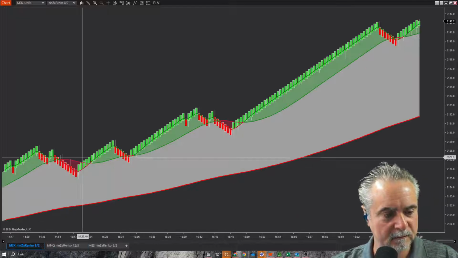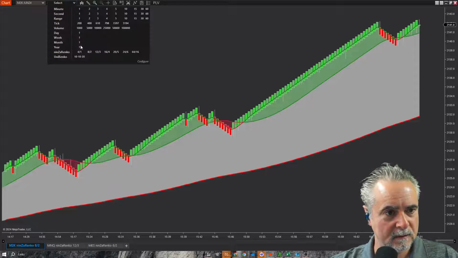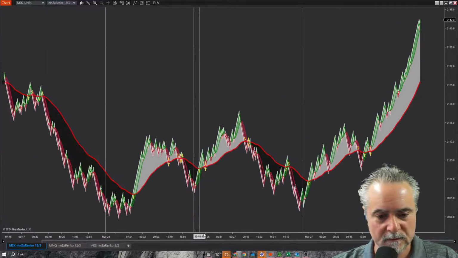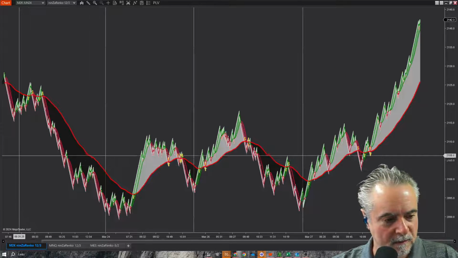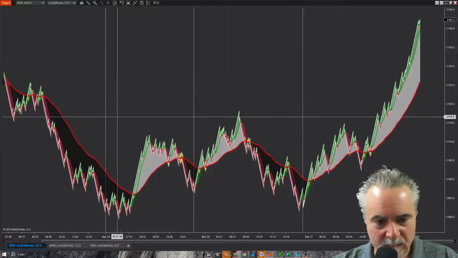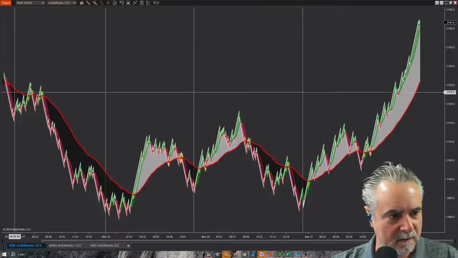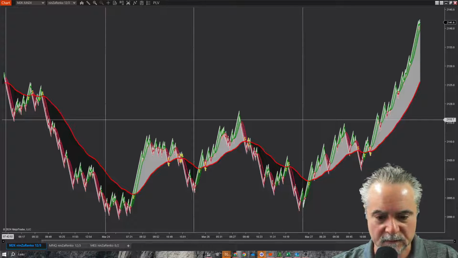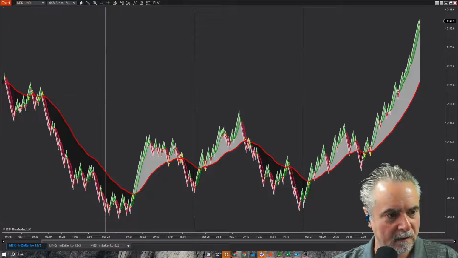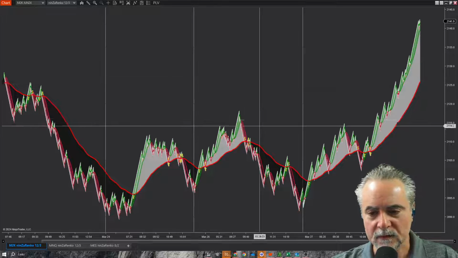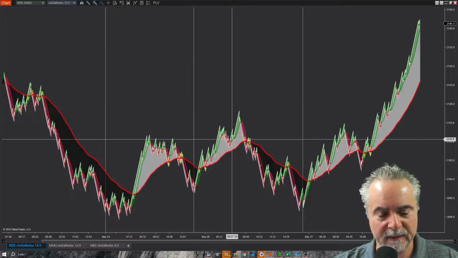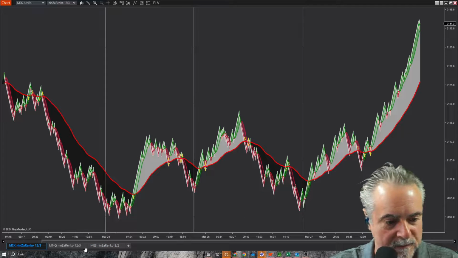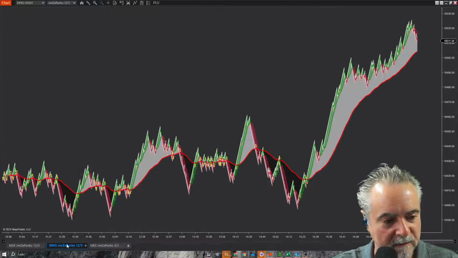If I switch back over to 12.3, same time frame on the Russell, and zoom out as far as I can. So this is the same number of bars on the screen. I'm all the way back to last week, Thursday. So there's a lot less volume happening on this market than there is on NQ, which, you know, anyone who knows trading knows that already.